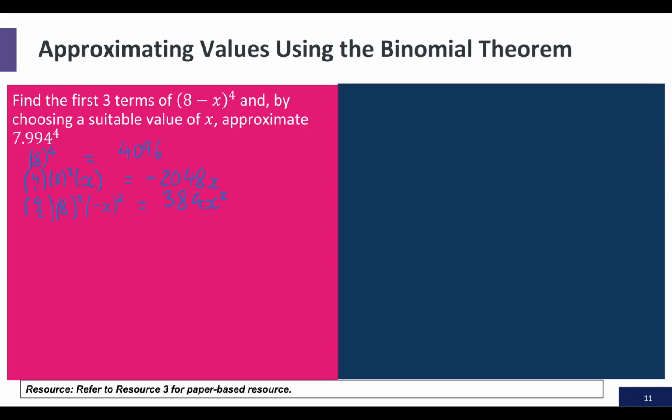Now I've got this bit here which says by choosing a suitable value of x. Now this is a technique. I'm going to try and squeeze it in that space there. What you do is you write that. And just look what I've done. We've got something here raised to the power of 4. We've got something here raised to the power of 4. So I've made those two bits equal to each other. Now I'm going to try and find the value of x. Now there's several ways of doing this, but I'm going to go the long way. First thing I'm going to do is add x to both sides.